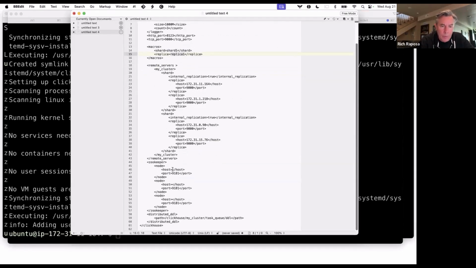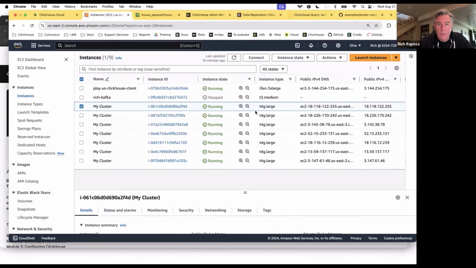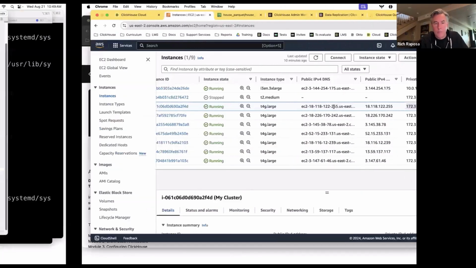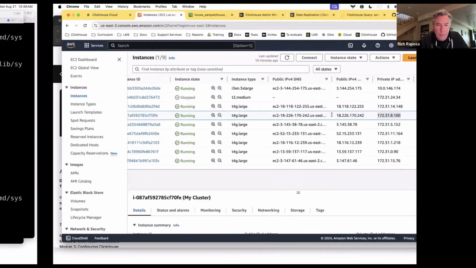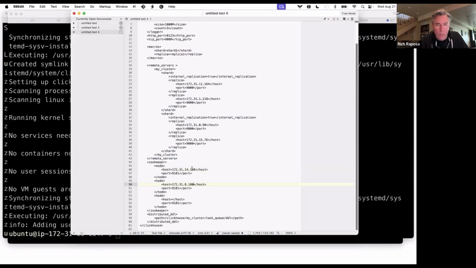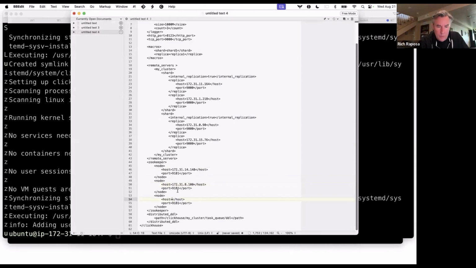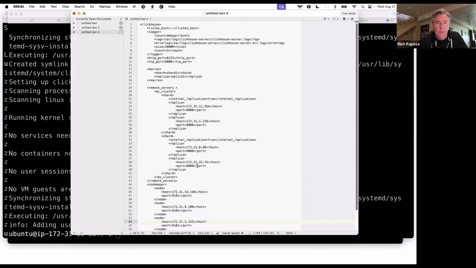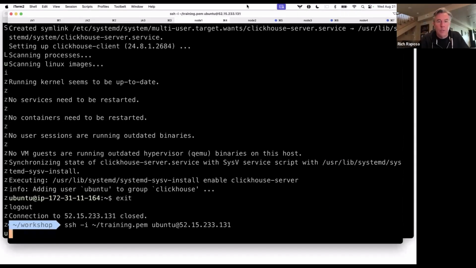Now, the other thing I have to do is put the 3 zookeeper ones here. So let me make sure I get the right 3 of those. And I only have to do this once. So copy the 3 zookeeper hosts here. Because all 4 ClickHouse servers have to be able to find all 3 zookeeper nodes. Very important. Okay. So I think that's it. And again, the only thing I'm going to change on all 4 nodes is the names of the shards and the names of the replicas. So I'm going to hit copy and say a little prayer that this works.